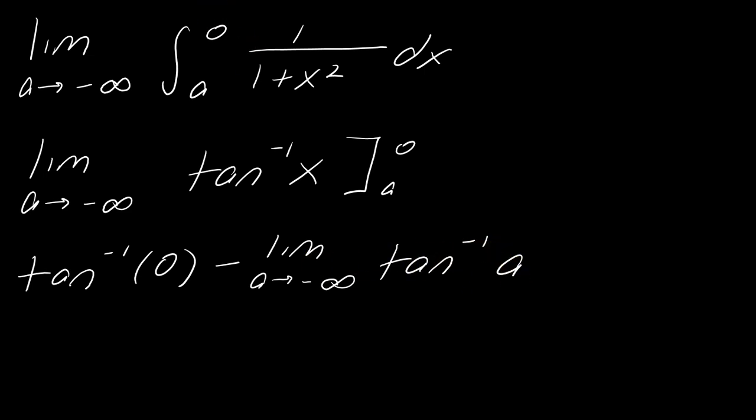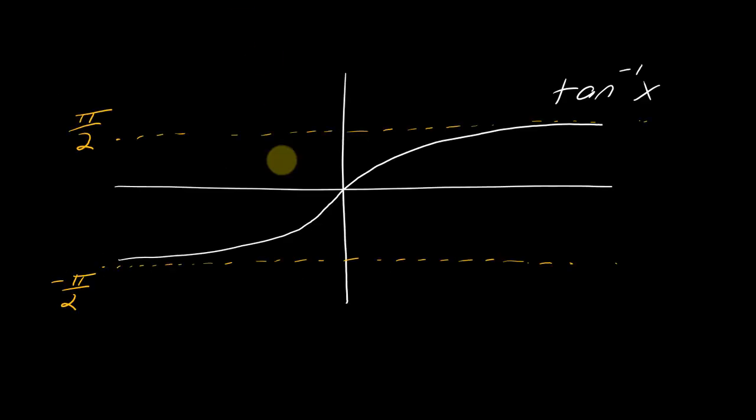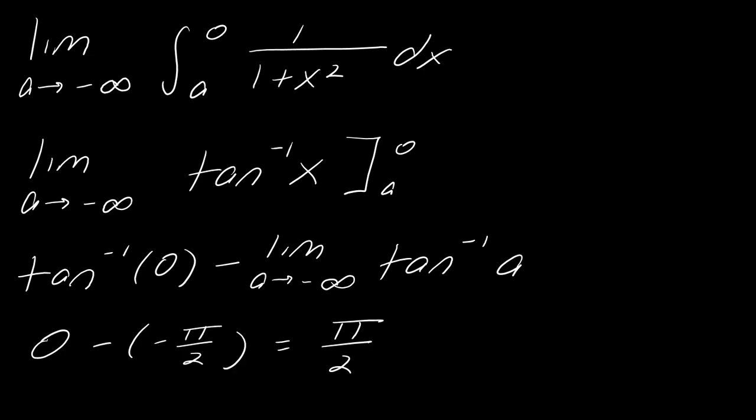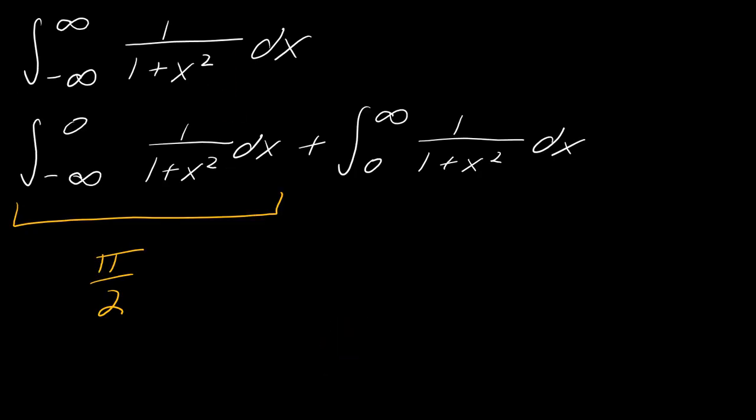Well, again, we just looked at the graph for this, right? So going to negative infinity, we have this asymptote at negative pi over 2. So again, that's why drawing and sketching just some of those asymptotes is so helpful, especially if you're rusty, which is normal to be rusty. So anyways, my inverse tangent of 0 is 0 minus negative pi over 2, so this just equals pi over 2. So this first integral is just pi over 2.